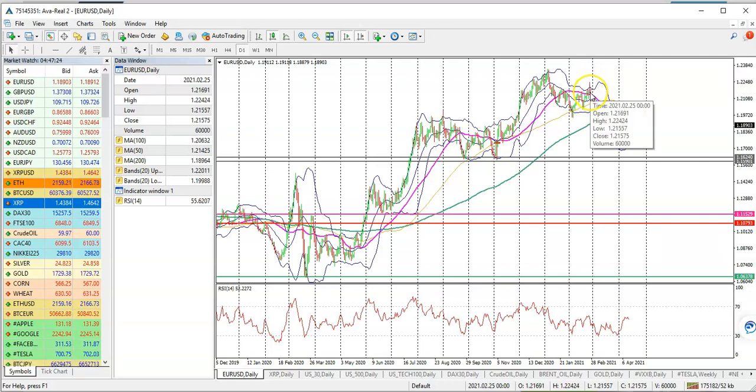Obviously the upper level of the Bollinger Band tells us that it's time to sell, and the prices can fall at least towards that middle line, which is your 20-day simple moving average, or they can continue their journey from there and move all the way to the lower line of the Bollinger Band by piercing the lower level. And on the flip side, when the price does pierce the lower level of the Bollinger Band, this is an opportunity to get back into the trade on the long side.